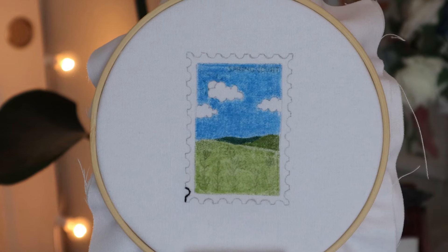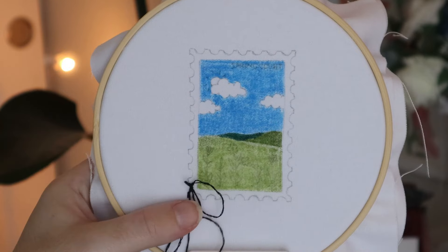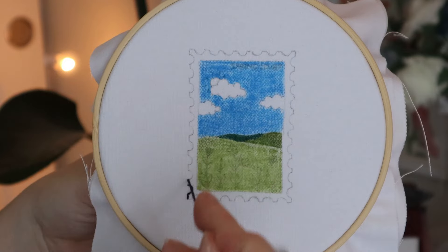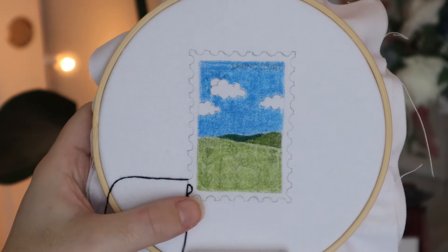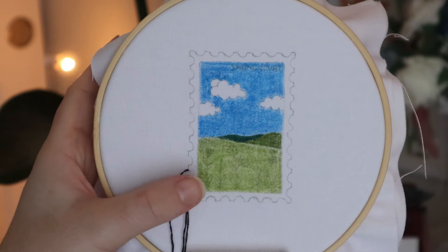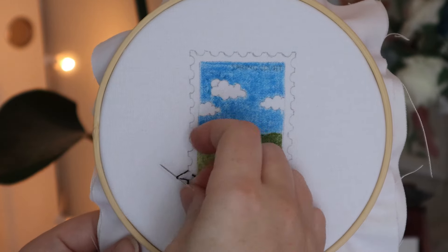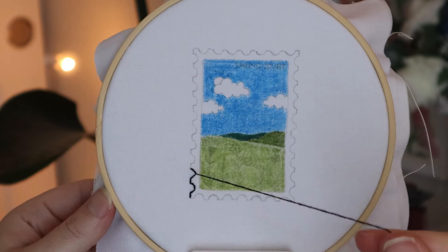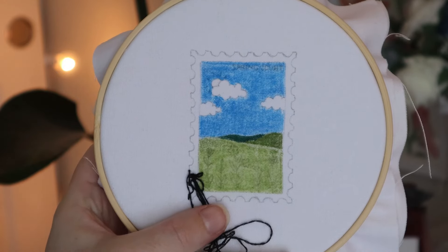For the curved indents of the border, stick the needle up through at one edge and back down through at the other edge of the curved indent. Pull the thread a little bit taut but leave some of it loose. Then stick the needle back up through the fabric at the peak of the indent, thread that needle through the thread you left earlier, and pull it taut — it should create a curved shape. Then go back in and create some more little anchor stitches. Anchor stitches are very tiny straight stitches that you use to pull and contort the thread to areas where you want it to stay.